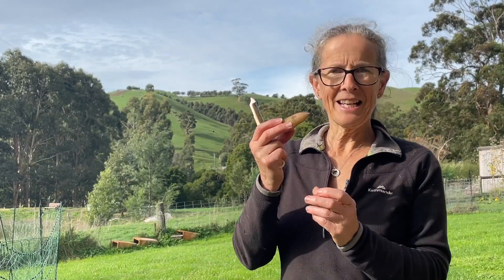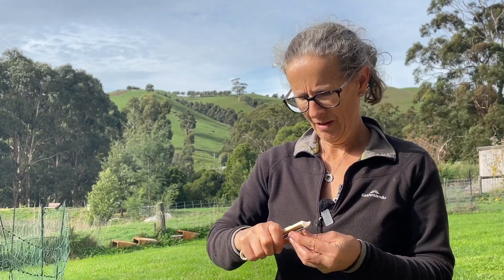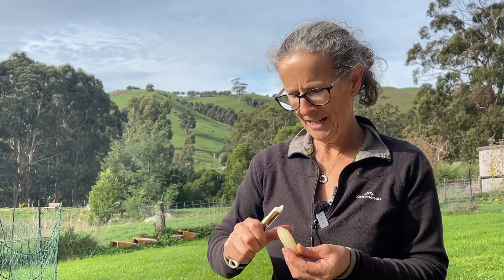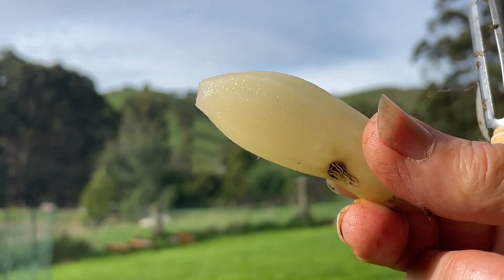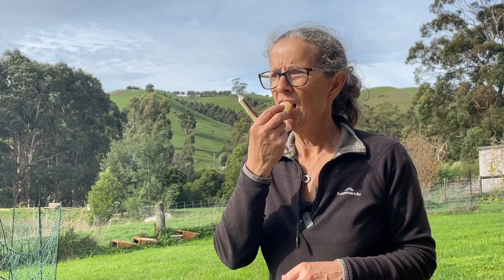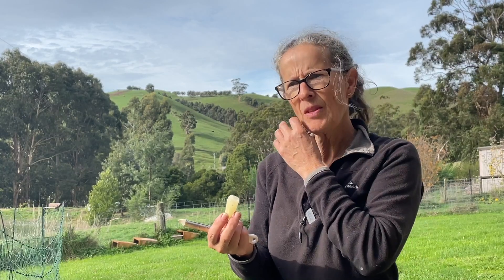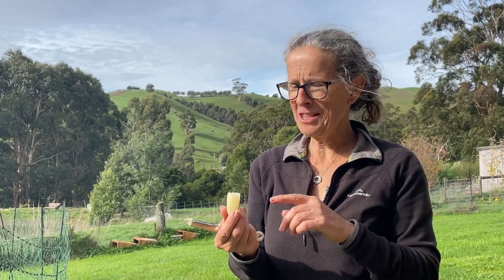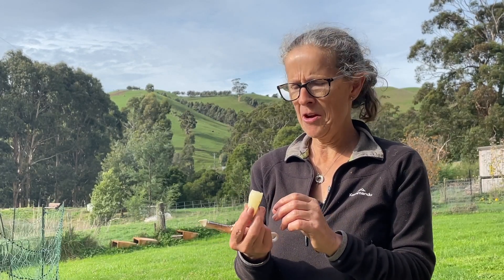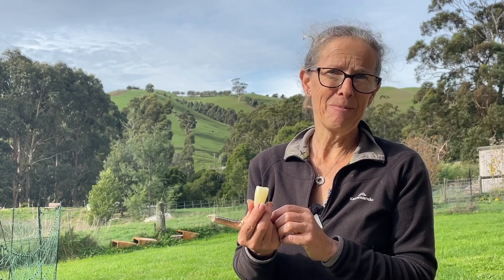With the planting all done I can do my taste test for today. I'm just going to peel that — apparently the texture is quite crunchy so we'll see how that is. Looks a bit like a potato but it's mostly eaten and enjoyed raw. It's actually quite nice. I think that would be nice sliced up in a salad. I don't mind its flavour straight out of the ground, but I'll be interested to see in a week's time how it tastes and how much sweeter it is.